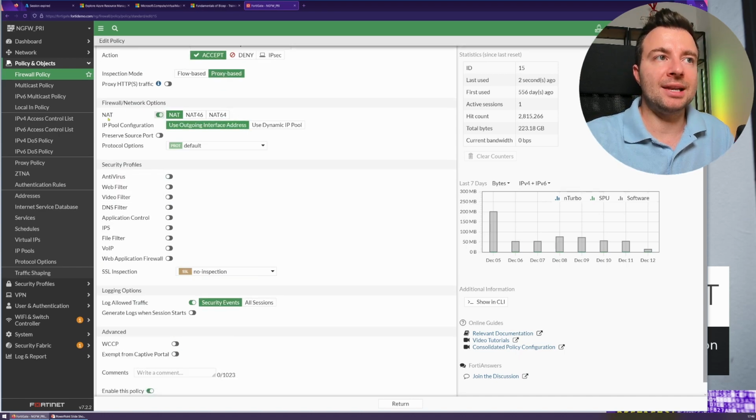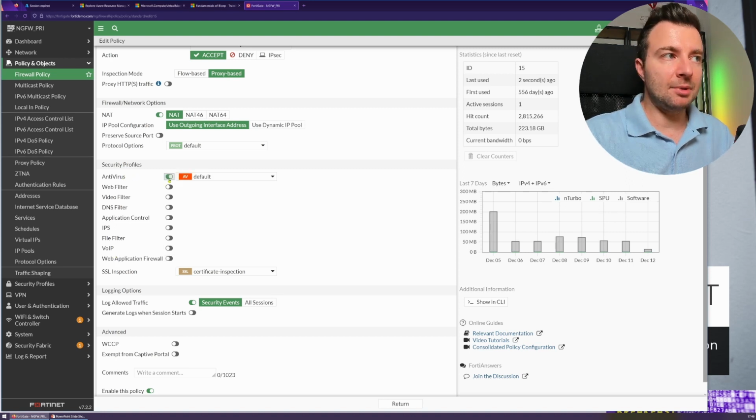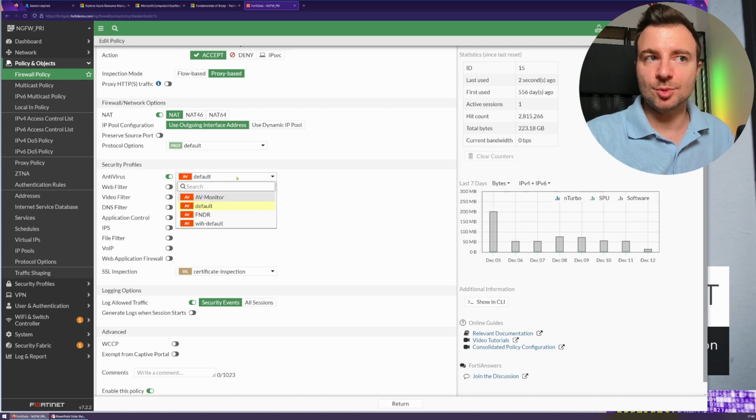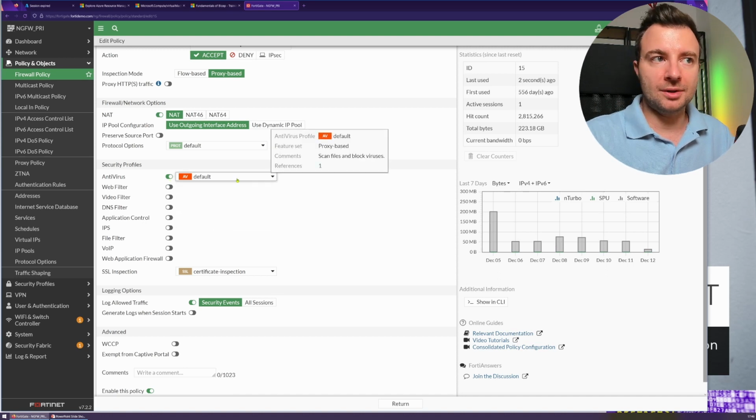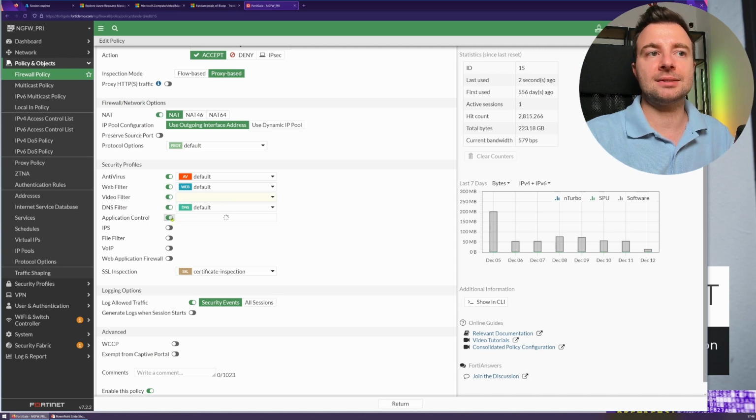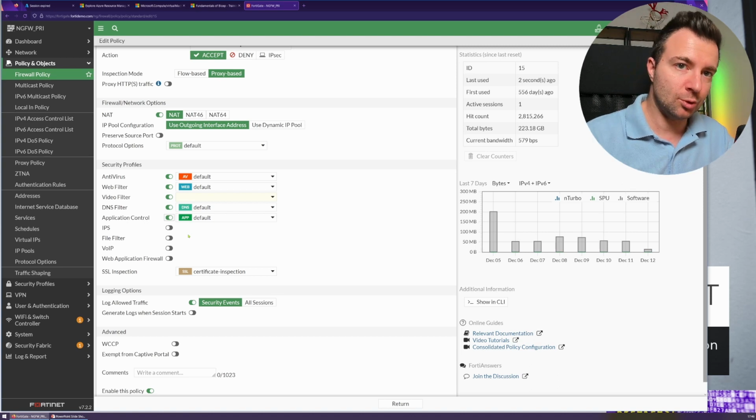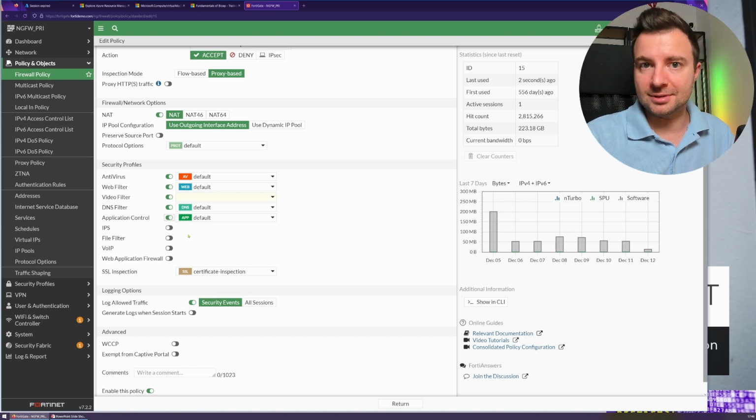You can also enable NAT, or even NAT between IPv4 and IPv6. We can also enable different security profiles, just like we said before. So that's additional inspection that we can perform. We can enable an antivirus engine here or select a specific AV profile, web filtering, URL filtering, video, DNS, application control, that is identifying a specific application, especially for web traffic, that kind of looks the same at layer 4.